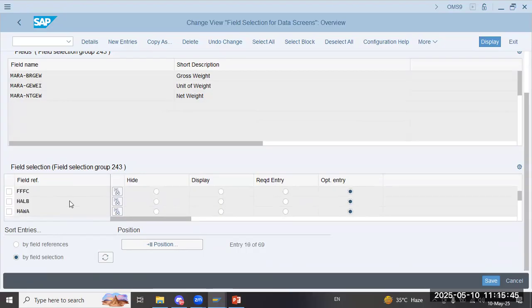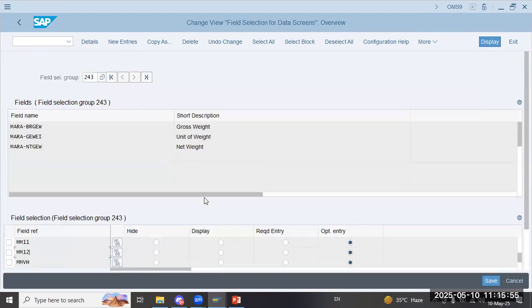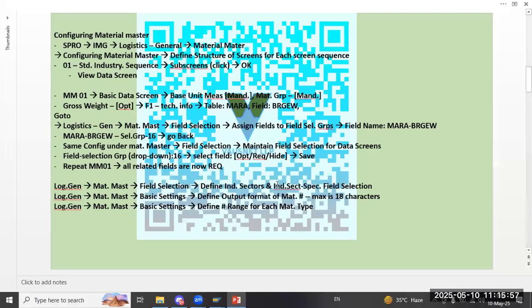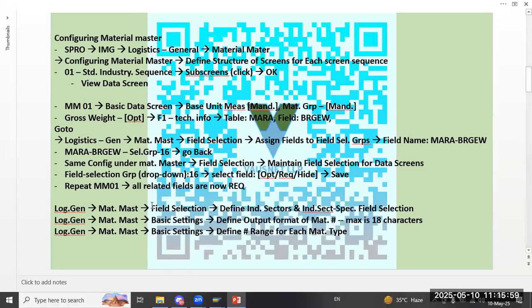MM01, ROH. Okay. MM01, MM02. We can make it required. We are not doing that, but I'm just showing you. Logistics Material Master field selection.